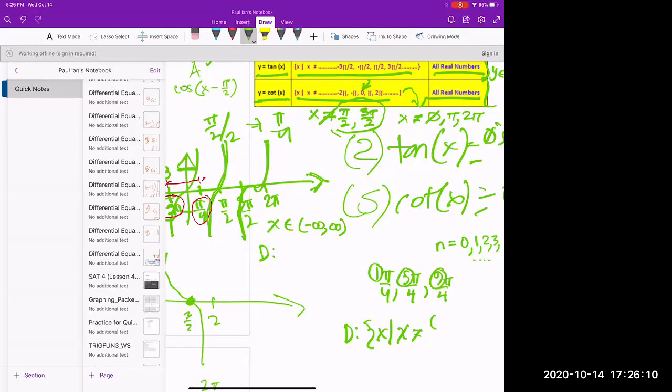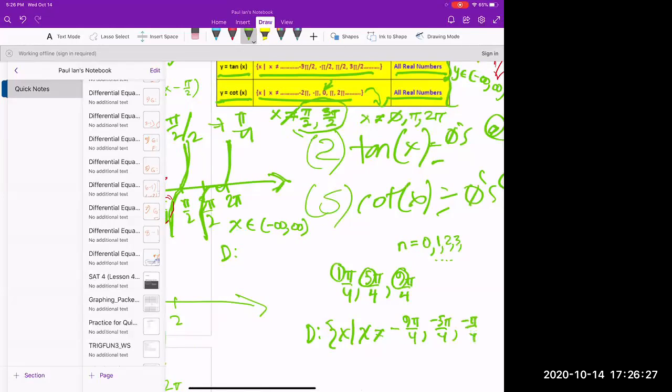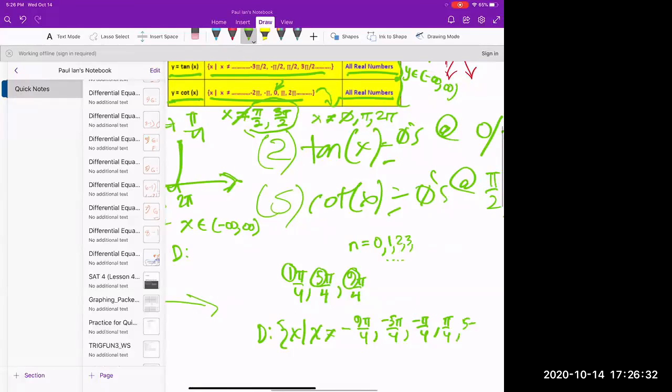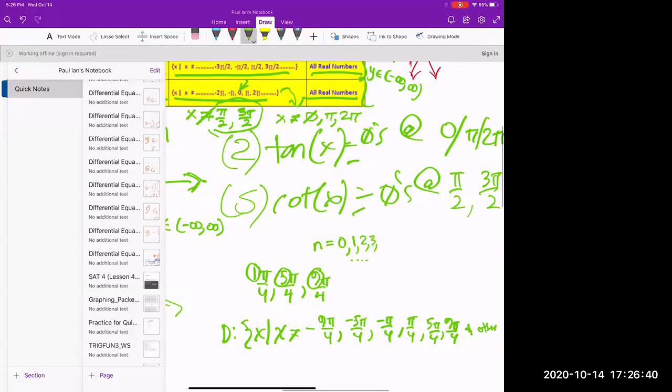If you can't find a pattern, I would just lay out the first few like this, because sometimes there's no pattern at all. So pi over 4, 5 pi over 4, and then 9 pi over 4, and then say "and others." If there was a pattern where it was pi over 2, 3 pi over 2, and 5 pi over 2, you could say this is (2n plus 1) pi over 2. And then n can go like this: you put 0, it's going to be this guy; you put 1, it's going to be this guy; and if you put 2, it's going to be that guy.